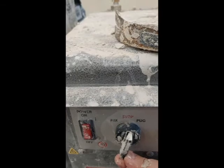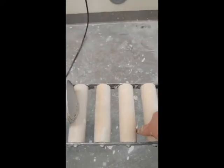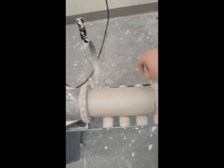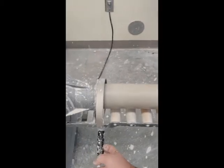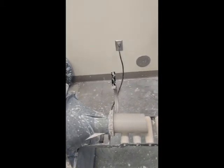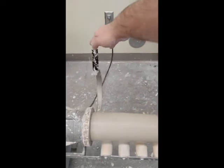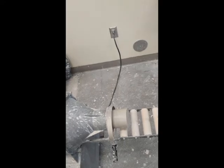Sometimes the needle doesn't get all the way there, but it will stop moving — just not bouncing anymore, holding in place. Once it's there, turn this from mix to pug. Come over here — it's going to start to push the cap off; once it starts to push it off, take it off and set the lid to the side. When the clay gets between the two rollers, cut it with this handle, remove that piece, and set it to the side. On a completely full hopper, you should be able to get six to eight logs of clay out.